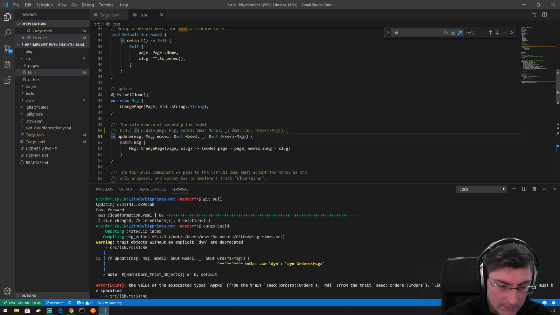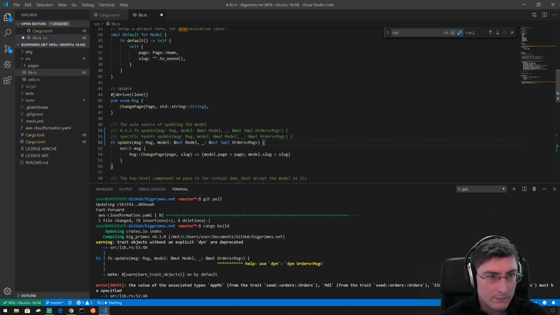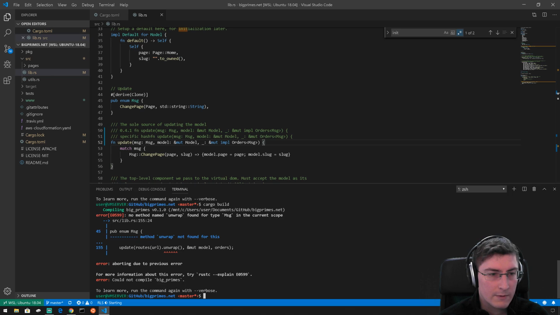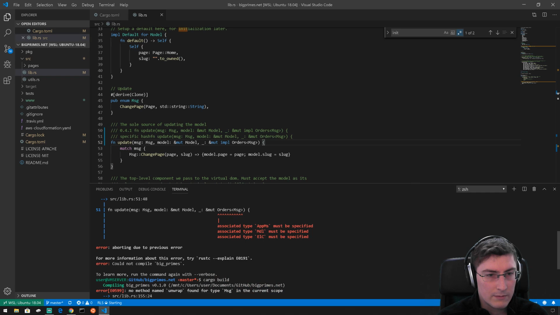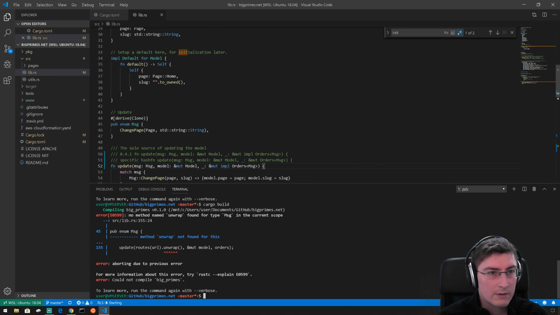So I can say this is for a specific hash, and let's grab what we had working for 0.4.1 and see if that now compiles. Okay, different error. Or is that the same error? Line 51. No, different error. No method named unwrap found for type Message. This is on the public enum Message here.